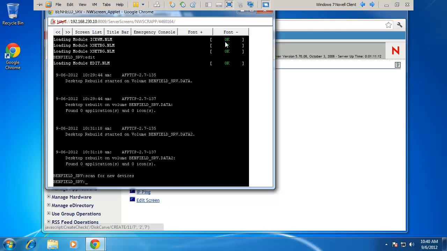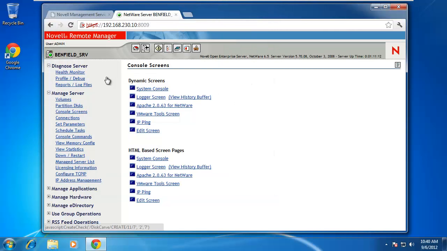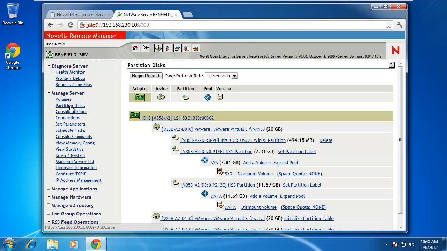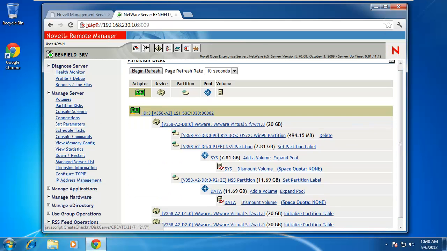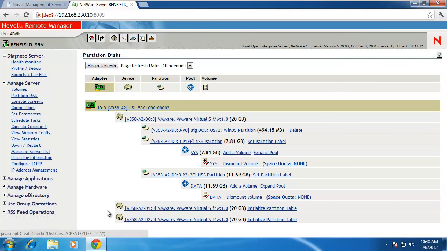Okay. Switching back to our partition tab under Manage Server, you should see these additional disks, correct? Okay. Now, we can't do anything with them. It doesn't even say free space. That's because we need to initialize the partition table. We need to actually put something on there for us to create partitions.